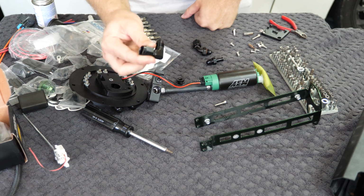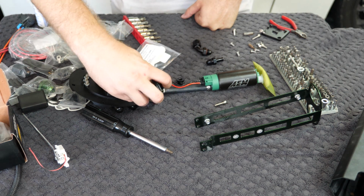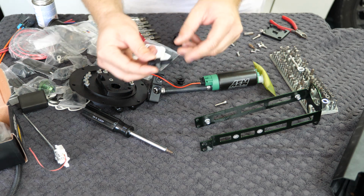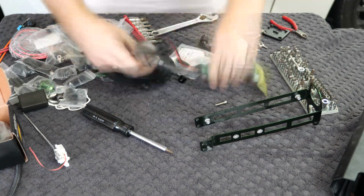So I'm going to try and use one of these 90° 6AN joints in here. I'm going to apply some thread locker, and then we're going to install this so that way we can attach this additional barb fitting, which we're going to use to install our new fuel pump.